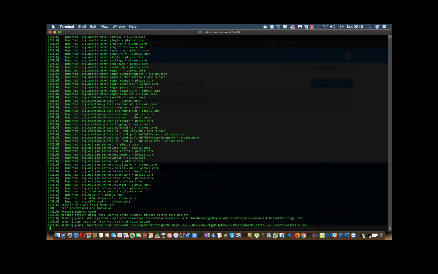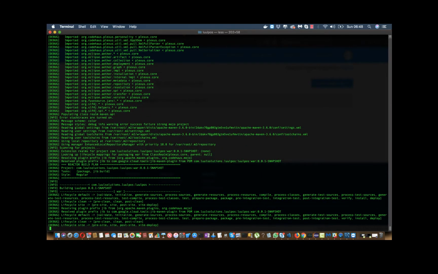If I go down, I can see information about which Maven wrapper it's using, and which settings file it's using for the authentication to DockerHub or any other required Maven settings. Remember, if I run this with my normal user without sudo, it will be a completely different directory than the ones that you're seeing here. So I can get a lot of information if I just run the application as debug.